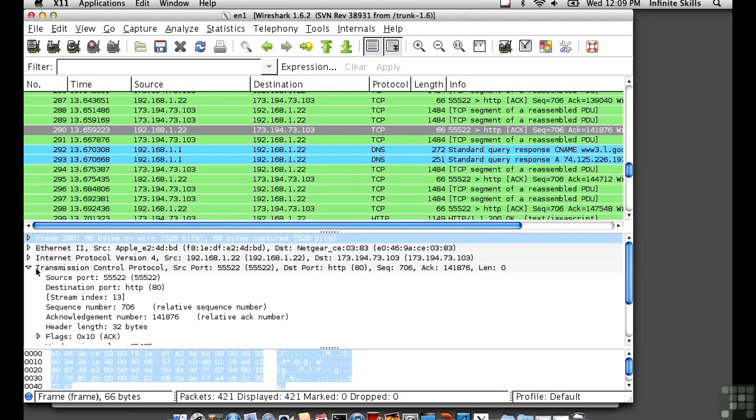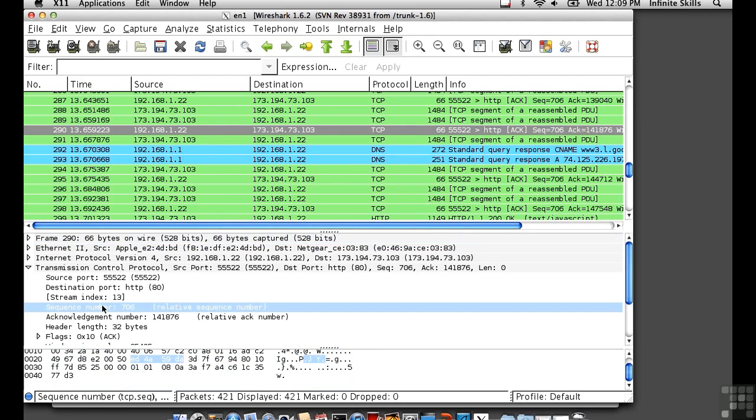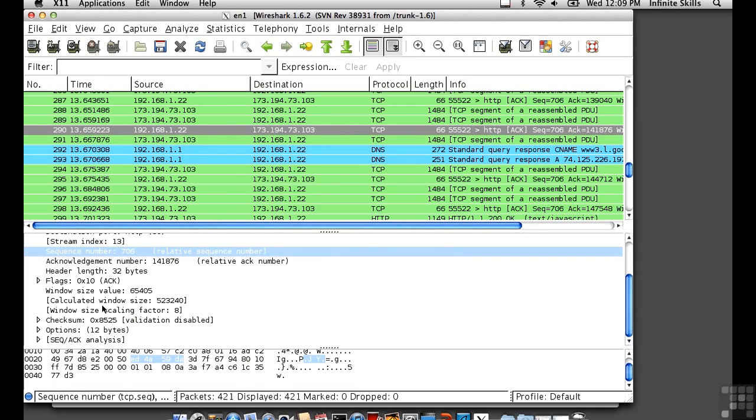We can start drilling down into different bits of the packet, and when I select a particular section of the packet, down at the very bottom you can see what's actually a hex dump of the packet, and on the right-hand side is the ASCII equivalent of that hex dump, and it tells you the actual byte level details of what's in the packet there.